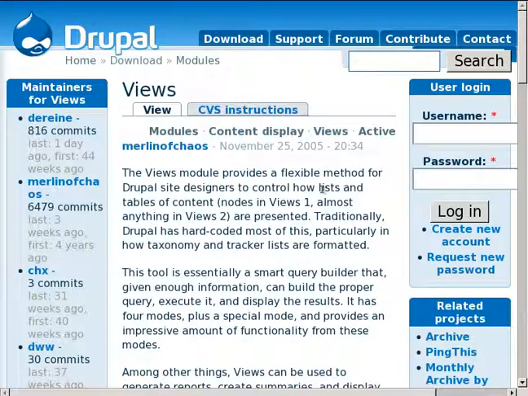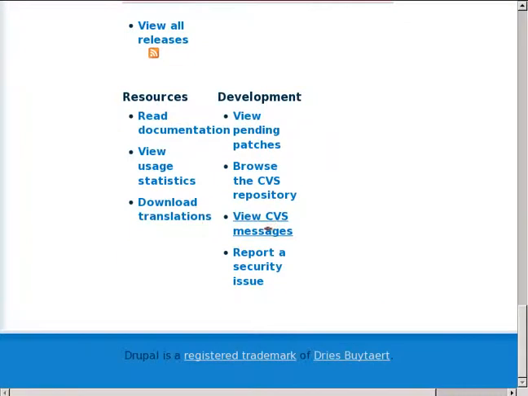When you install a Drupal site, most of the time people enable a module that reports back to the main Drupal site which modules are being used. So Drupal.org has statistics on how much the modules are used. You can get like a bar graph here somewhere. Yeah, view usage statistics.